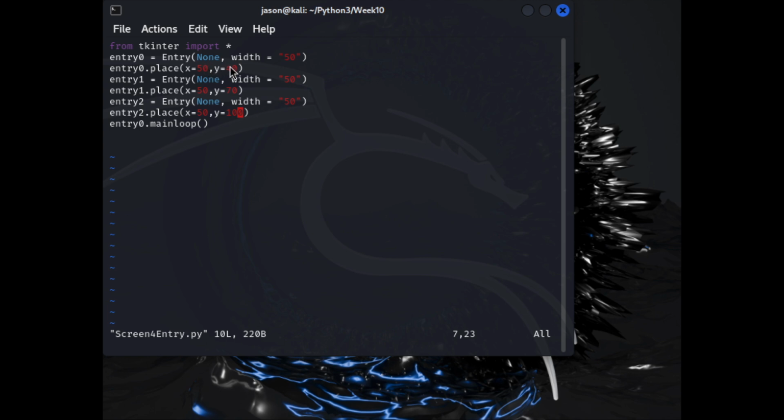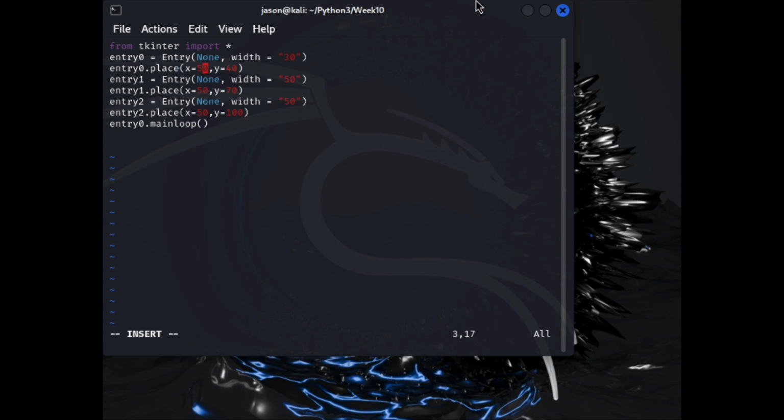The only thing it really needs is the parameter to indicate the width of the text box. So if this is 50, maybe this could be 60, or maybe we'll make this one 30 to make the width a little bit less, and this will be 50 and this will be 50. The other thing we will need with the entry syntax is to indicate a place to put it onto the window. In this case, the dot place is the method, and it uses the x, y values to place it. So we have x equals 50.